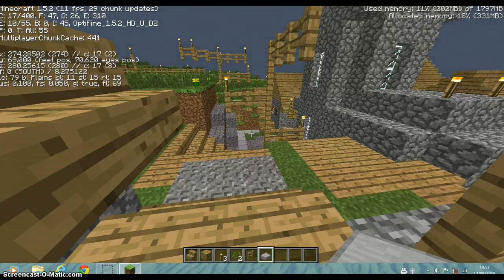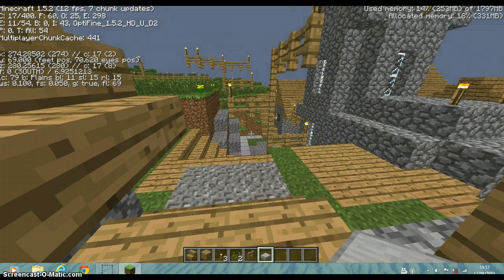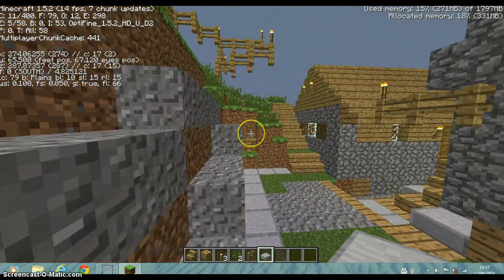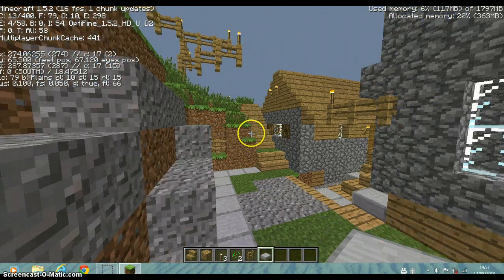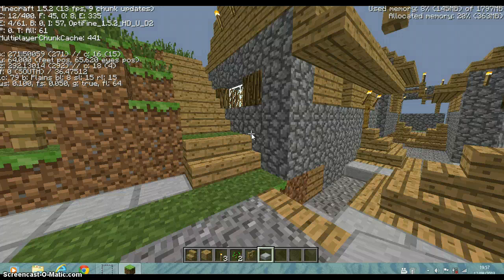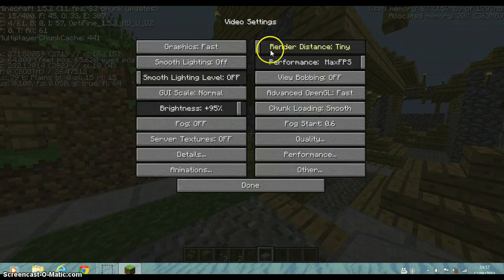If I press F3, I'm running on 12 frames using a screen recorder. And if I had adjusted all those things, like put advanced system settings and all that stuff, it'll be running at about 30 frames per second, but it's running at very low frames right now. It's running at about 16 frames, which is not bad for when you have a screen recorder running, but it is bad, because you want to be playing on at least 30 frames per second.